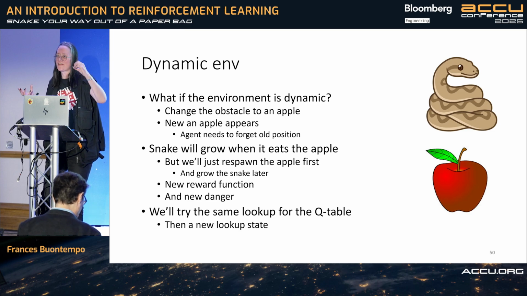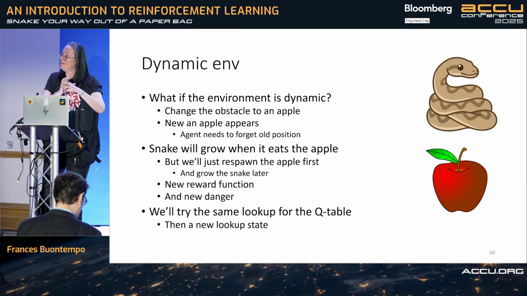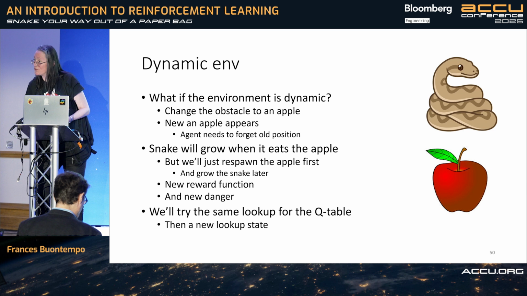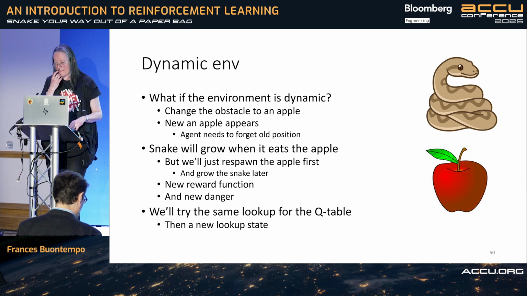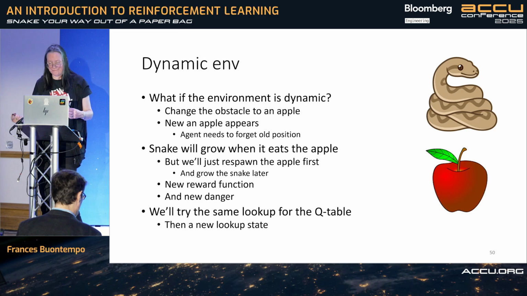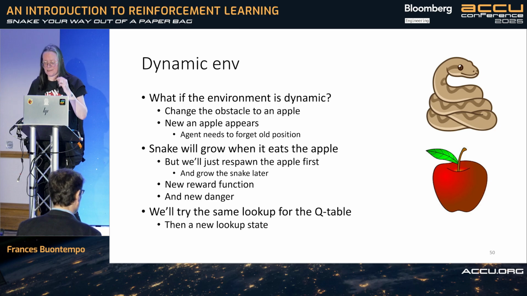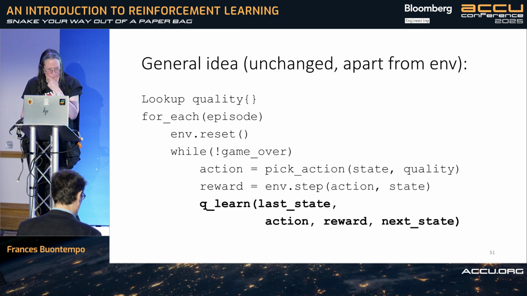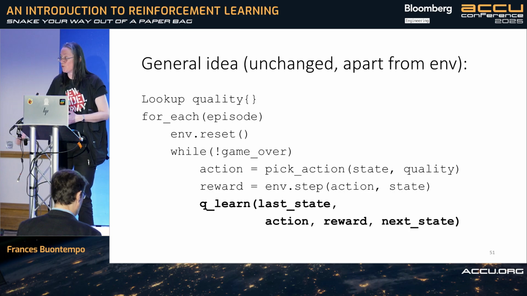So instead of that O being an obstacle, it could eat the apple using the same code and get a reward this time rather than a penalty. Then we can make the apple turn up somewhere else. Wasn't brave enough to make the snake start growing at this point. So again, the AI algorithm looks exactly the same. We've just changed the reward function.